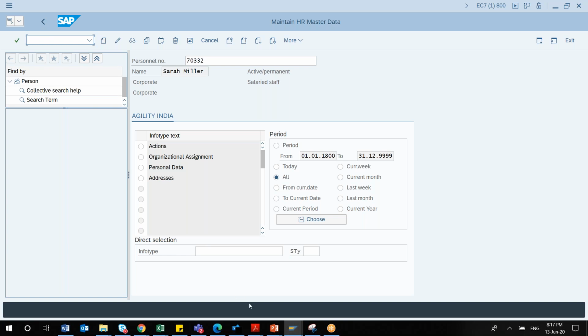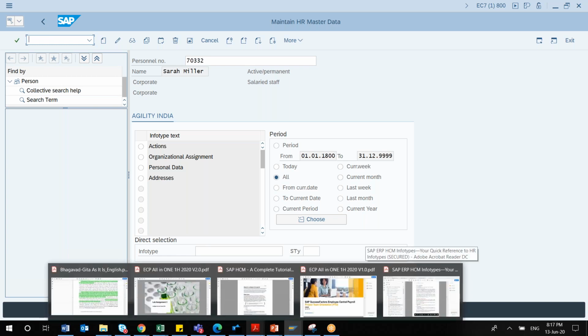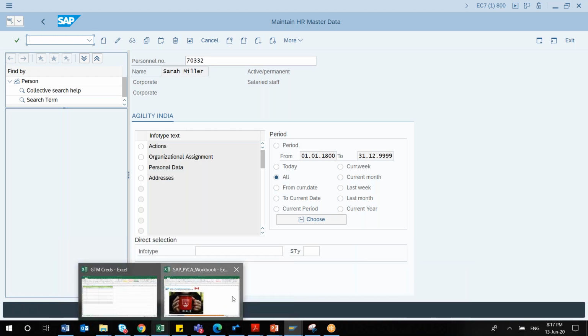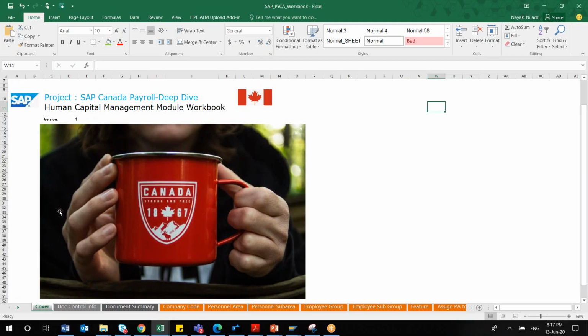Then next, let me move to the workbook. I'm just giving an overview of the workbook which I was talking about, which I've designed. Can you see the workbook? This is for any kind of payroll implementation. Generally, we prefer the workbook approach. Previously, we used to maintain a business blueprint in a Word document, but from a readability point of view, Excel is more user friendly compared to Word because of the configuration details we maintain.